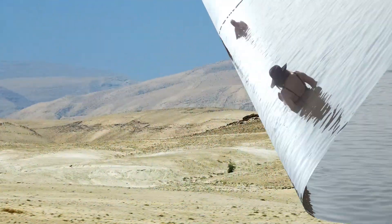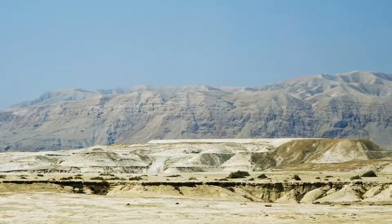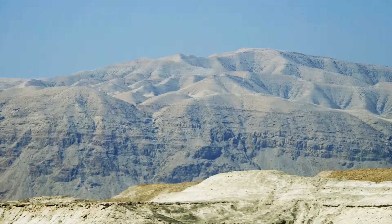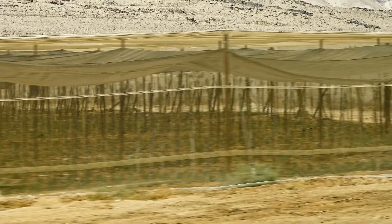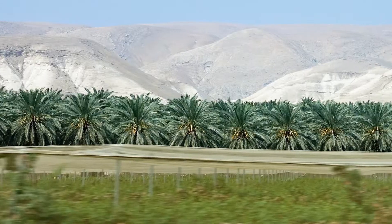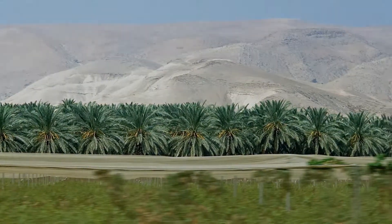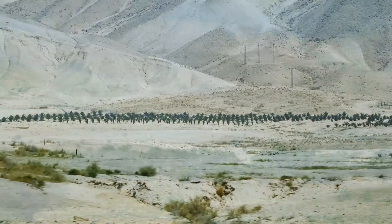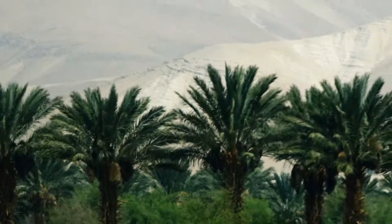The next part of the excursion was a two-hour bus ride northward on Route 90 through the West Bank. As we crossed this arid, sparsely populated land, our Jewish tour guide spoke at length about the relationship with the Palestinians. He noted that over 700,000 Palestinians have left the country and given up their land rights. Palestine, including Gaza and the West Bank, was formed in 1967, and many who live there are Egyptians and people from other countries.